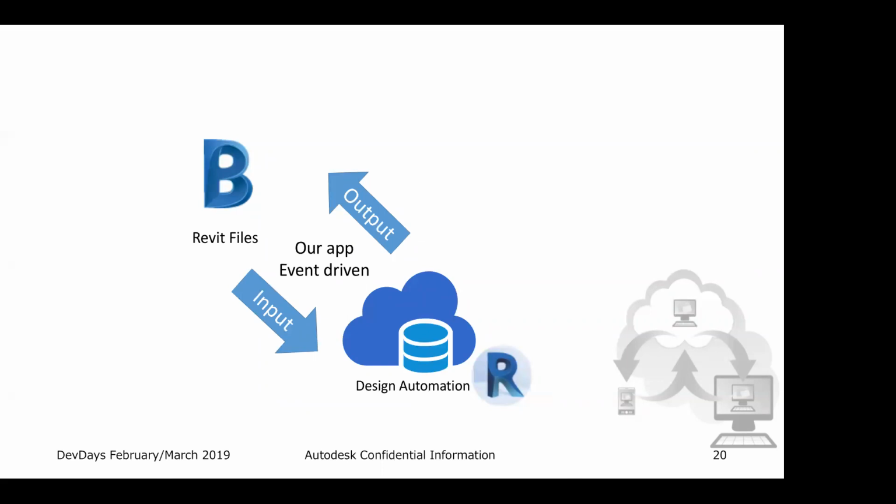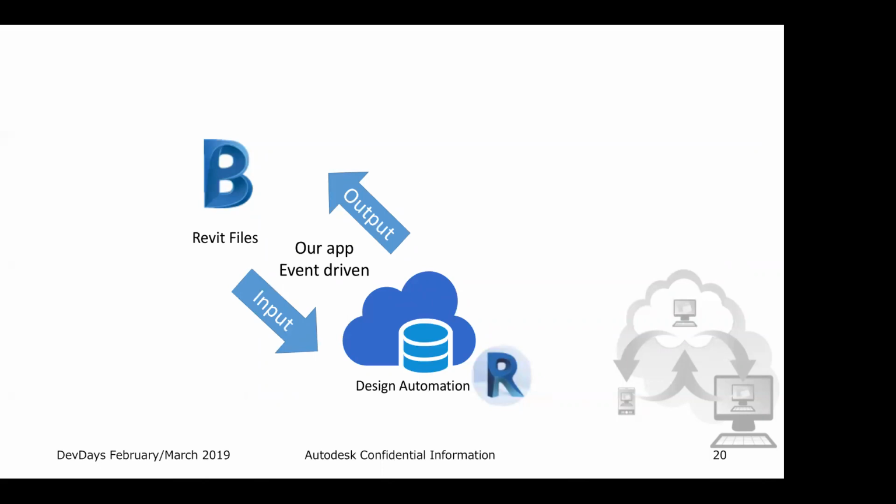Those events, from a system telling us something happened and Design Automation telling our application that the processing is done, are called webhooks or callbacks. And this is available in many APIs, including Forge APIs. So we have events for Design Automation, we have events for Data Management. And also, if you look at some other hosts like Google Drive, Box, Dropbox, etc., they do have events as well.